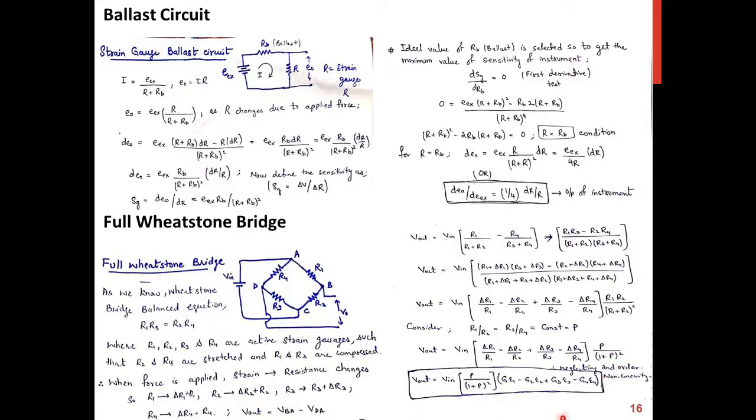Finally we obtain the relation. The full bridge circuit is more sensitive as compared to the other bridge circuits, but it's costly. All active strain gauges are required, and it also has the benefit of temperature compensation. When there is a change in temperature, all the resistances of the strain gauges also change correspondingly. So in the end it nullifies the temperature gradient response during its operation, whenever the force is applied.